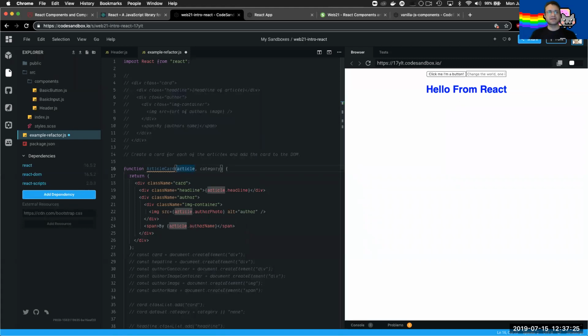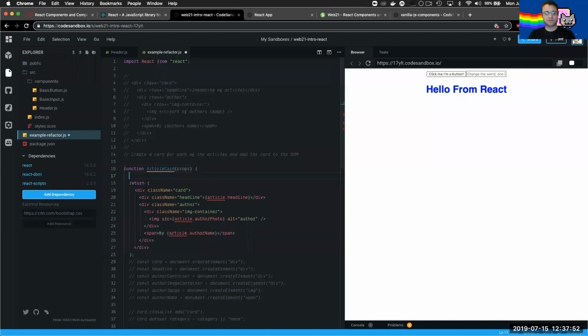In fact, the way to get these is via props. Props are one of the key pieces of getting data into a component. What makes a component different than a function? Well, the distinctions are going to be the rules around props, where you can only pass an object into your component.